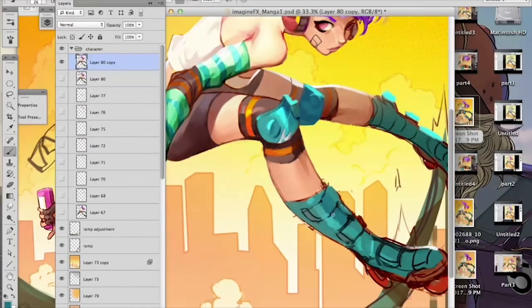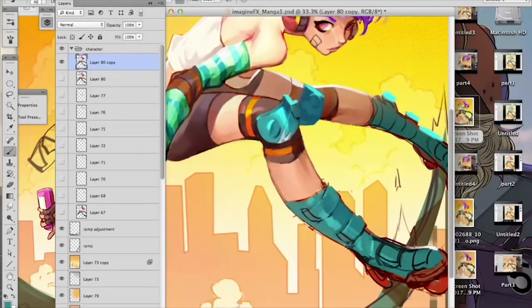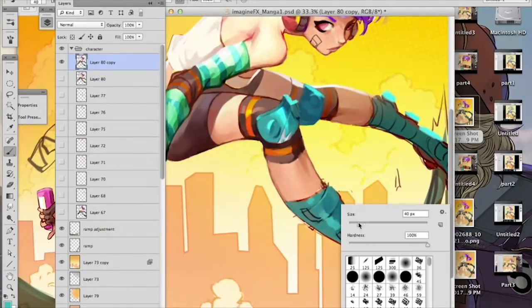So I've been neglecting the roller blades for almost the entirety of this illustration, and I think it's because I was just afraid of starting on it. You know, I've never rendered roller blades before, and it's also something where I had to design them as well, so they didn't look like your average roller blades, and I wanted to give it a Cammy feel from Street Fighter.